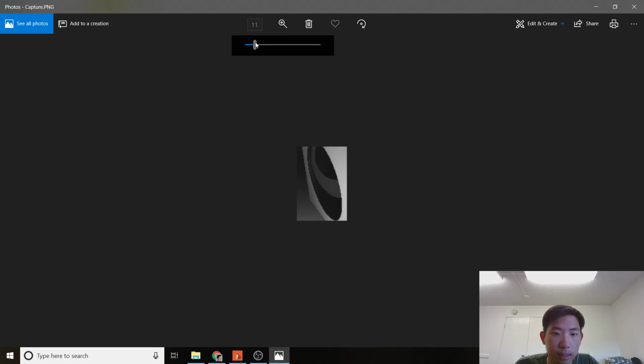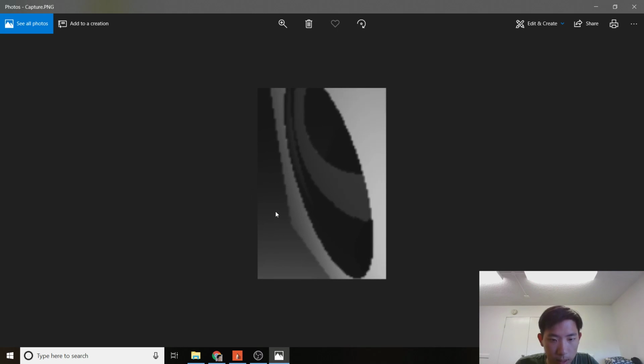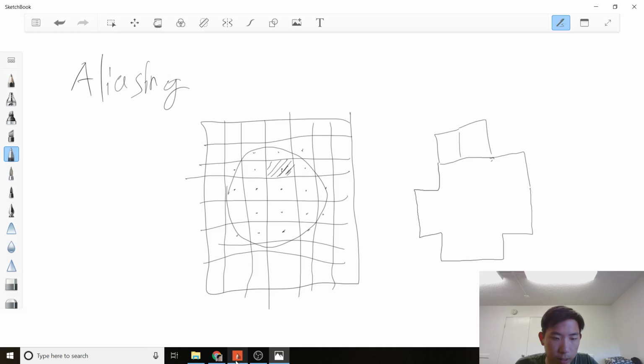For some reason, Windows likes to take a long time on these simple operations. So you can see that even though it's supposed to be a straight line, there's jagged edges here and there, right? So clearly, there's some aliasing going on, and this corresponds to what I'm telling you right here. Because the rendering process is fundamentally discretized, due to the screen being divided into small pixels, and each pixel is a square.